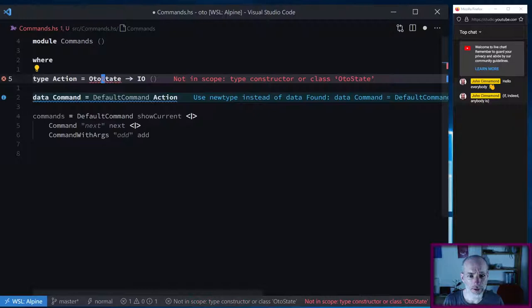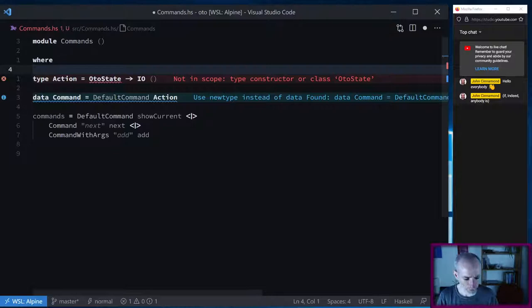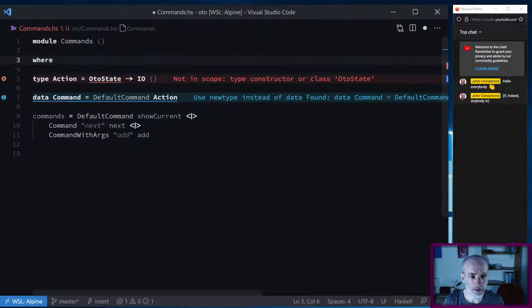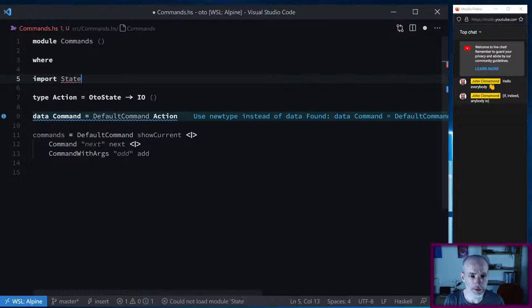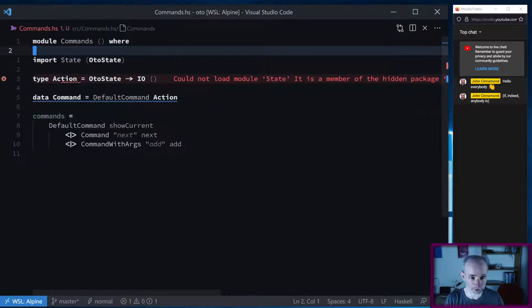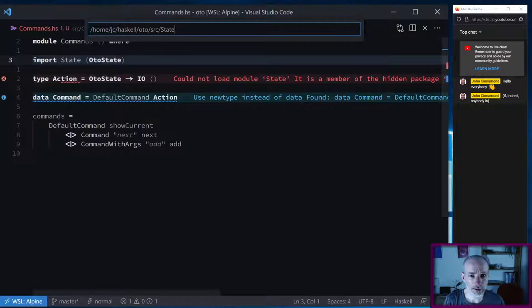I haven't got access to AutoState, so I'll need to move that into something on its own, I think. A file on its own, because I can't import Main. But let's do import State, AutoState. We're not actually going to construct it, we just need to know it exists for now. I'm just going to create a file called State. Is that going to clash with another module called State? Let's call it AutoState just to make sure we don't end up clashing with the State monad.